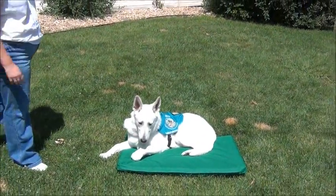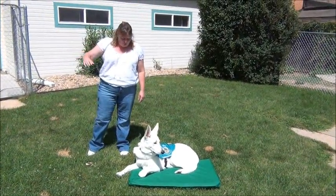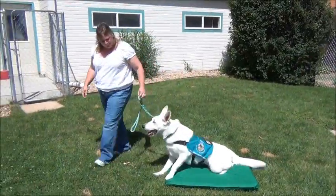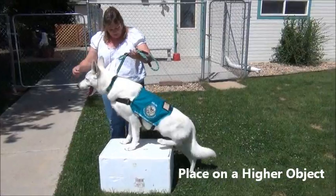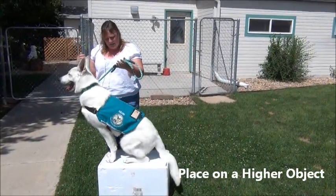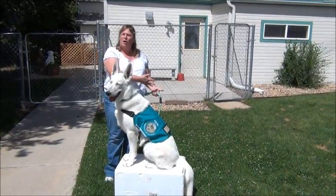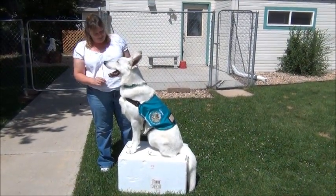Next, I'm going to bring him to this, which is just a styrofoam cooler, and I'm going to walk him over to this and ask him to place on this object. Kevin, good. Kevin, place. Now, if he was worried about that, then what I would ask him to do is do 1 foot or 2 feet, ask him to come back off of it, and encourage him again until we can get all feet up and where they need to be.